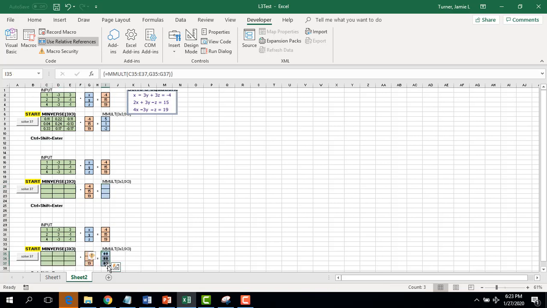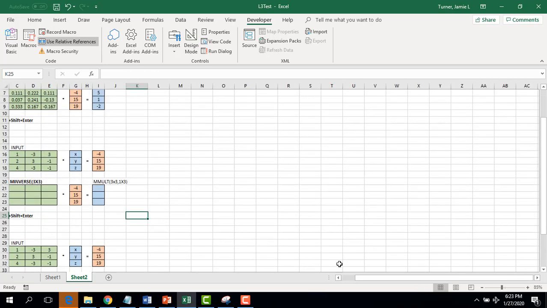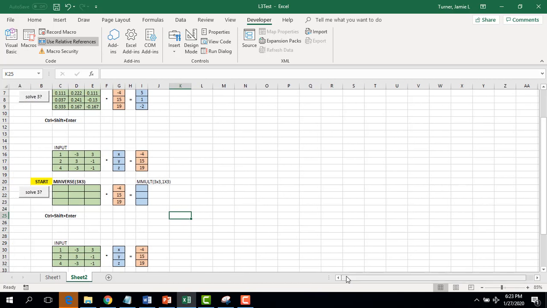Okay, so what we're going to do is see if it works at multiple locations. This time I'm going to come down here. So we're at a new location, a new set of cells. I'm moving to the start that's right here at kind of the same position, and we'll hit our button, and it's working at multiple locations. So that's the advantage of using that relative reference.